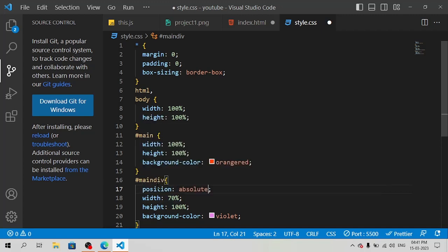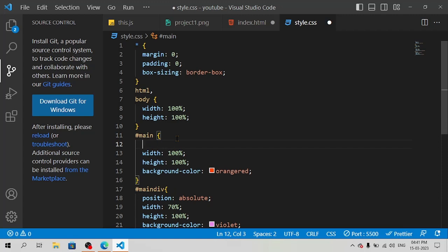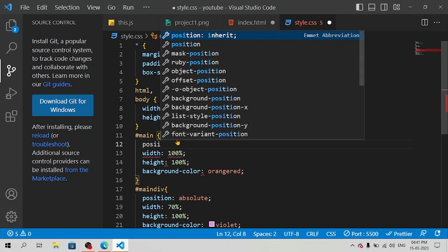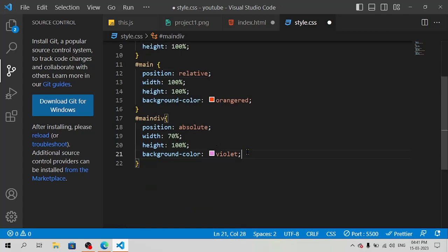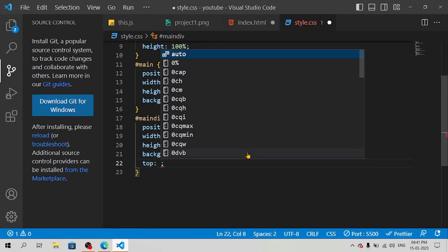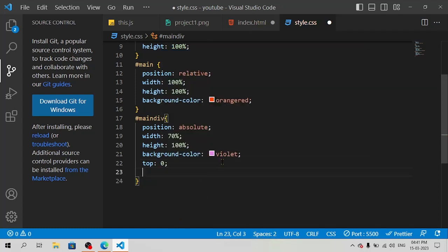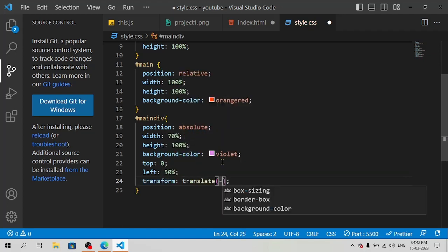You can see its parent div is main, so we will make it relative. Now we need to apply the center code. Because we have taken the div at 100% height, we don't need to move the top, so top we will put 0. Left we will put 50%, and transform translate -50%, -50%.